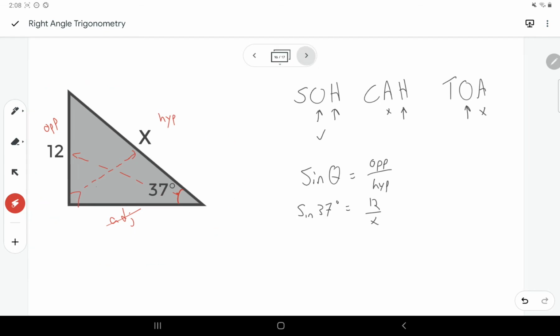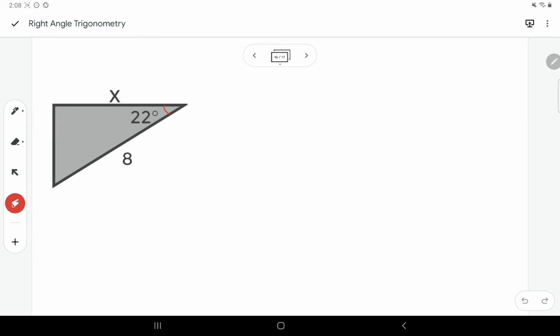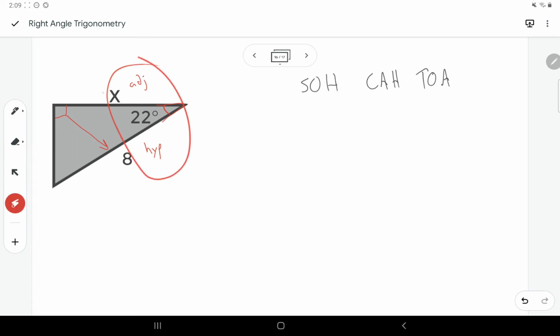Okay, so let's do a couple more like that, just figuring out what ratio we use. Okay, so again, we start just by labeling. So we've got a square corner over here. And if we look all the way across from the square corner, we should have the hypotenuse. And since there's two sides that touch the angle, the hypotenuse, which is over here, and then the other one is the adjacent. Okay, so then we write out our SOHCAHTOA. Once you get good at doing this, there's no need to write out SOHCAHTOA. You'll just kind of do it in your head, but I like doing it just as examples, because it does help. So we look at this here, we're looking for adjacent and hypotenuse.